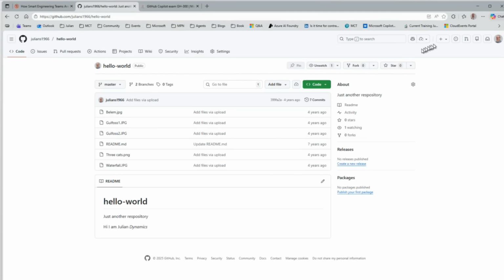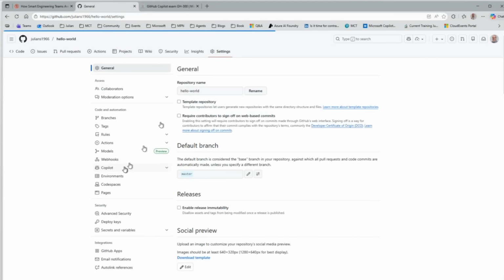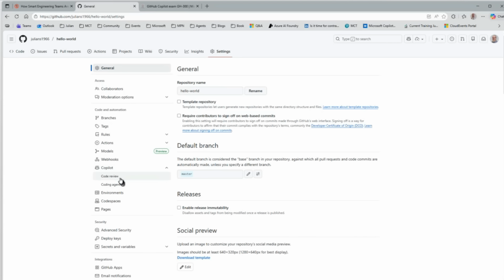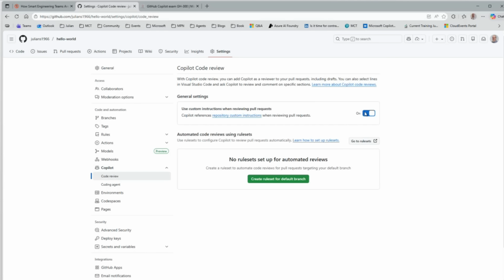So again, I've got repository settings. There are Copilot options in here, which say, okay, what can I do with this? Can I have Copilot enabled on this? Can it be used on this repo? I can set up different rules. So this is one of the things I want to point out. You need to go and understand how it all works to enable it and use it properly.